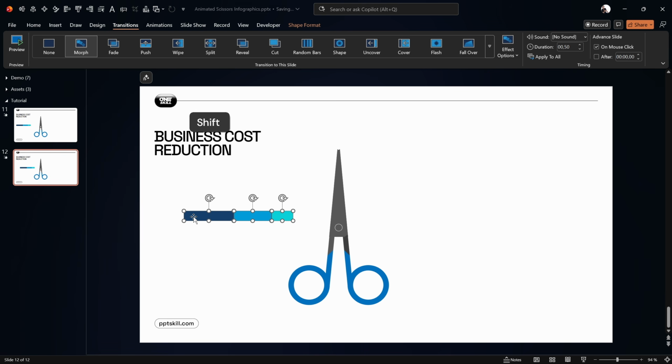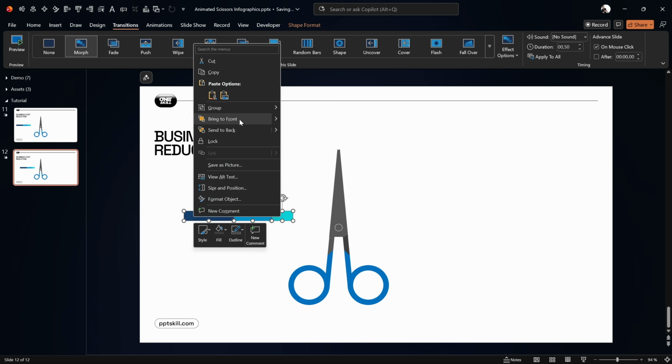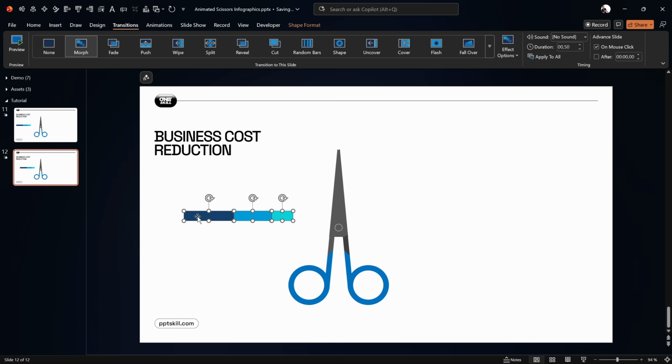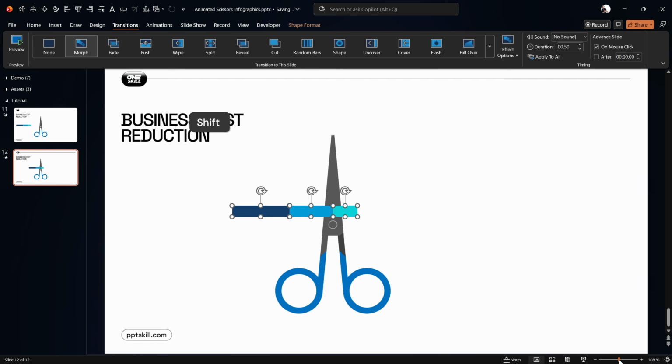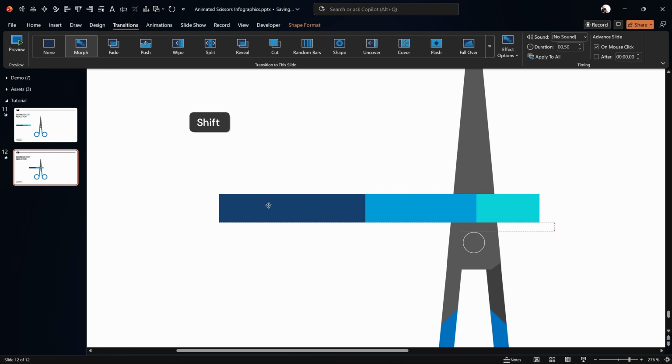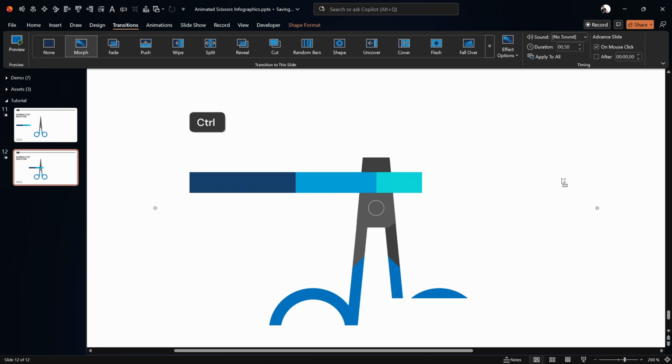Let me actually make sure that these guys stay in the front just for now, so that we can see how far we should move them to the right side. So basically, I want to match this part between this rectangle and this rectangle to the center of this little circle, because this is where the cut is going to be happening. Okay, so somewhere around here, that's looking good.